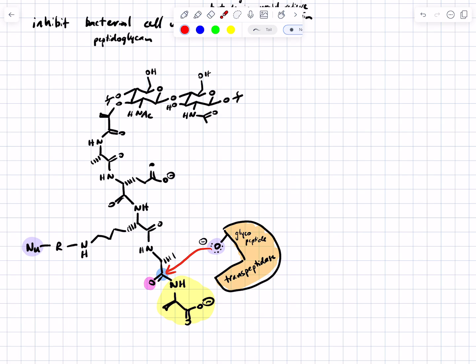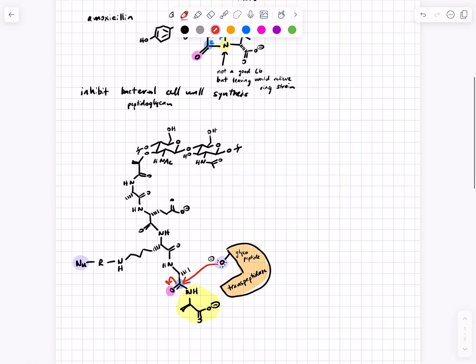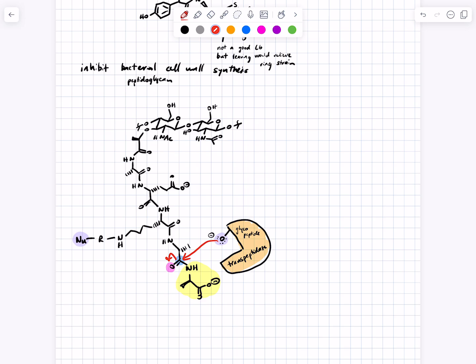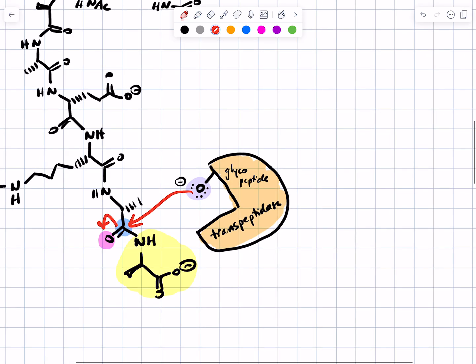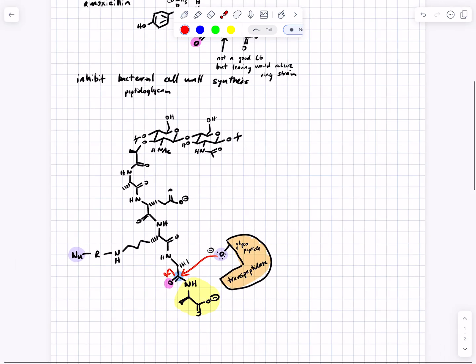So that's what the enzyme wants to do. And if it does that, later on, we get that fully cross-linked horrible structure, which I drew once and then erased because it was too horrible, right? Okay. So you understand what the first step of what the enzyme is going to do. We're going to see that the beta-lactam is going to react with this negatively charged oxygen on the enzyme before it can even get here, thereby stopping bacterial cell wall synthesis, cross-linking. Then the bacteria have weaker cell walls, and they're easy for your immune system to kill and to clear. All right. Anything you want to ask about that?